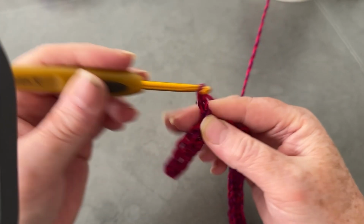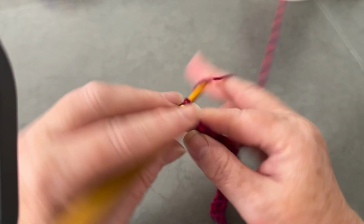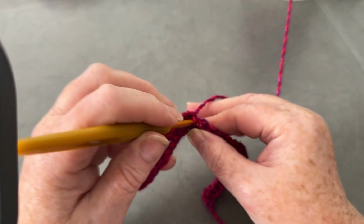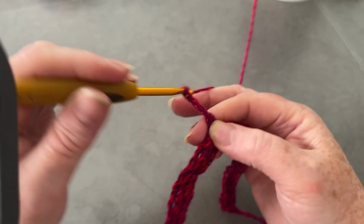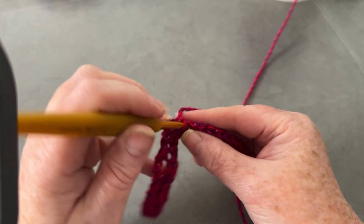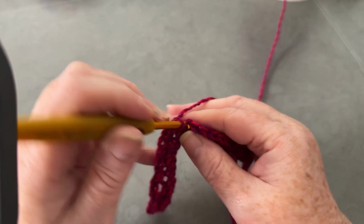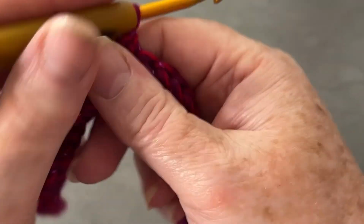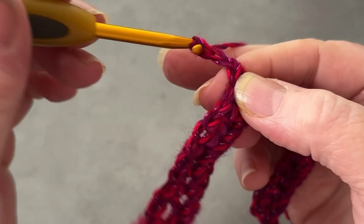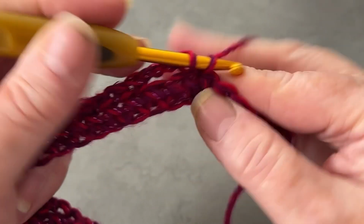I'm going to chain 3, sorry. And I'm going to skip 2, then go into the next 3. I'm going to chain 3. I'm going to skip 2, into the next one, and do 3. My wool genie didn't want to pull out any yarn then. I will zoom in just a little bit, and hopefully you can see this is lovely sparkly yarn. So I'm going to skip 2, and then I'm going to do 3.